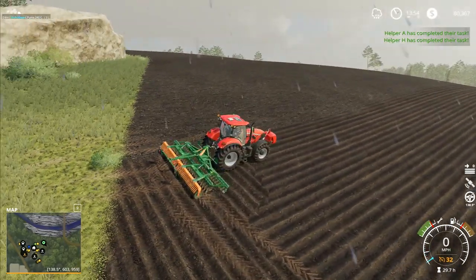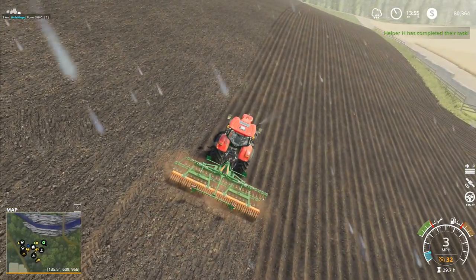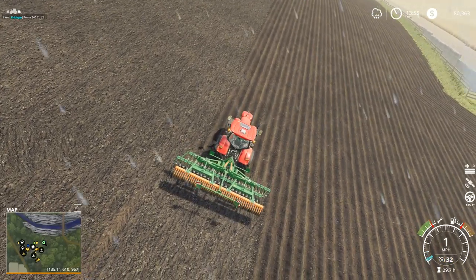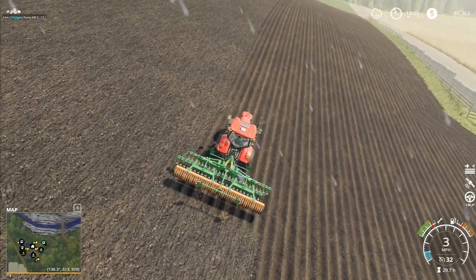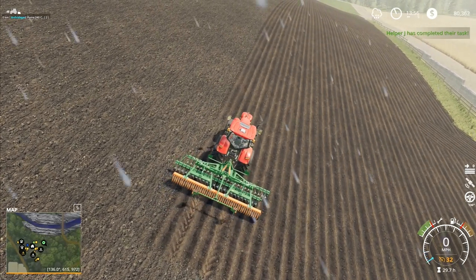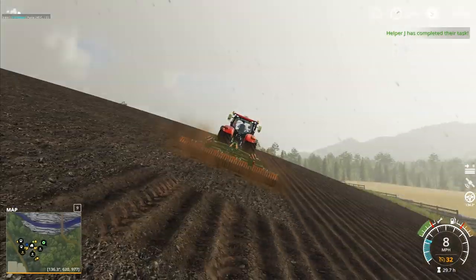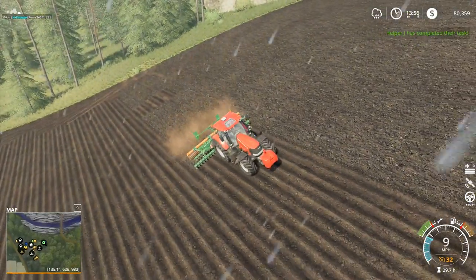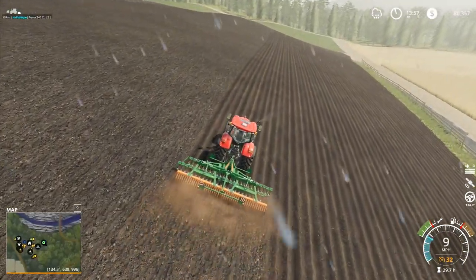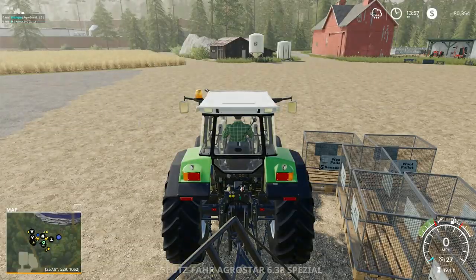So I know that there is a stump there somewhere, right near the edge of the field just there. And no, you haven't finished either. There's still a stump here somewhere, and that one will be underneath that spot right there. So we will leave it like that, and then we'll let him go across the field and do what he's going to do. And hopefully we will be able to sort that out.